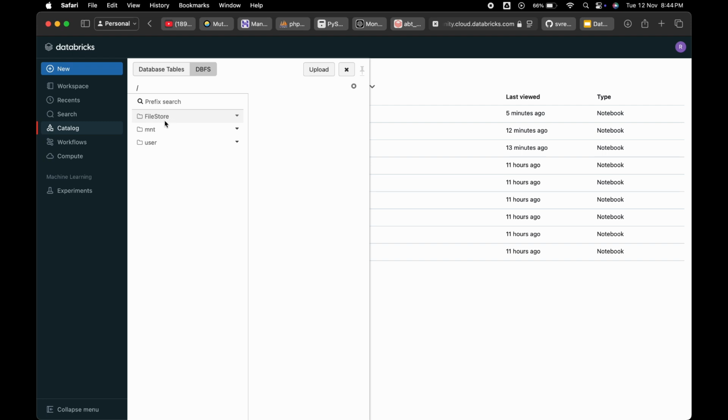Here we can see FileStore, mount, and users. If we want to upload some file, we can upload files here. Under users, with your Gmail ID, there will be a folder. Inside the folder, you can create a folder and upload some raw files, or we can even use this as storage.